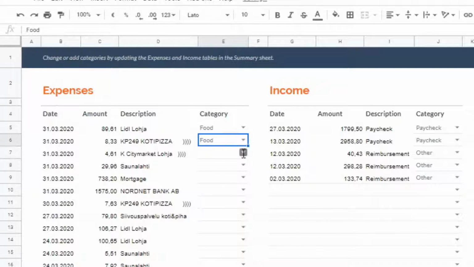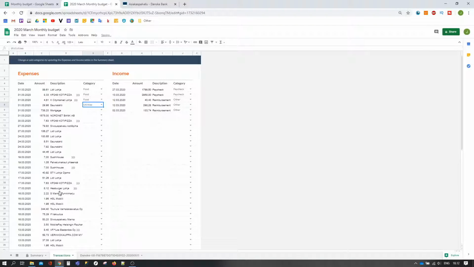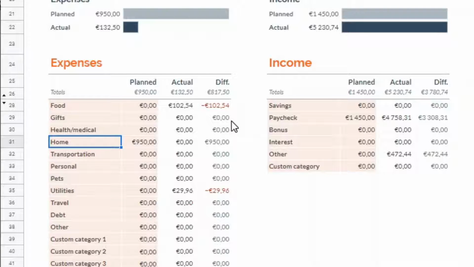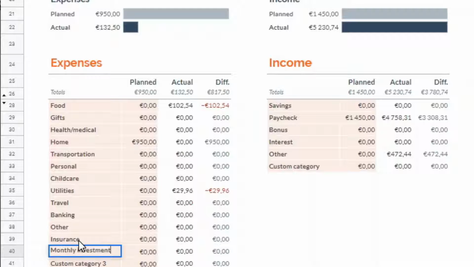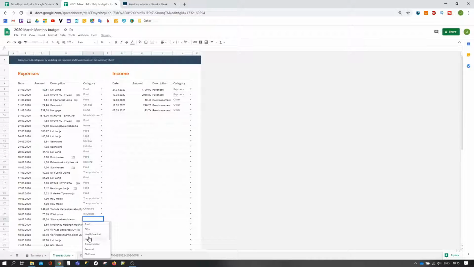You can use the categories given, but because I have an item which didn't have an appropriate category, I decided to make some changes. Back in the Summary tab, we'll make a few changes to the categories. For example, I don't have pets, but I do have childcare expenses. And rather than debt expenses, I do have banking fees. 2 custom categories that I require are insurance and monthly investments, so we add them in here. The actual number of categories will be different for everyone, but somewhere around 10 is good. The 14 categories here is kind of on the high end and becoming too complicated.